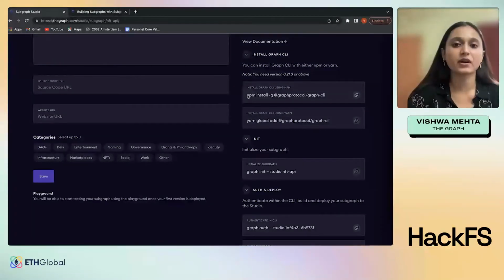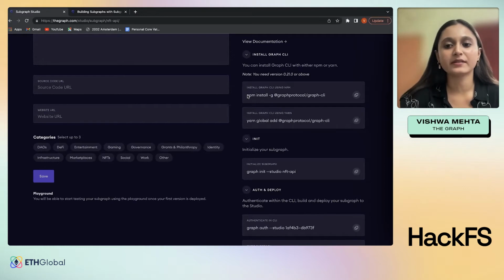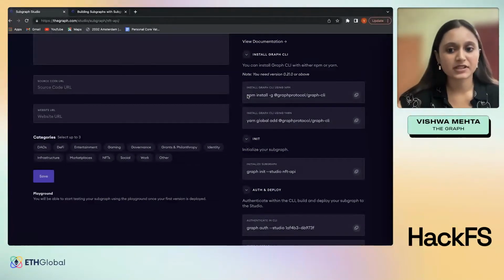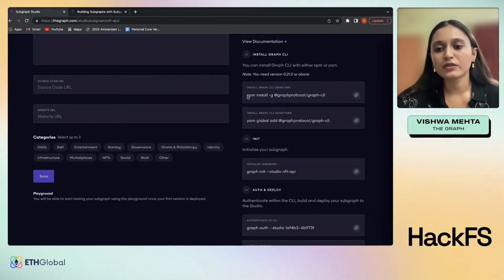It comes with a lot of important commands that you can use to then initialize your subgraph, deploy it, authenticate it, and different things like that. You should be able to do that using both npm and yarn, and all of the commands are given here. A good thing about the Subgraph Studio and the subgraph dashboard here is that you already have these commands that you can just copy and paste in VS Code.